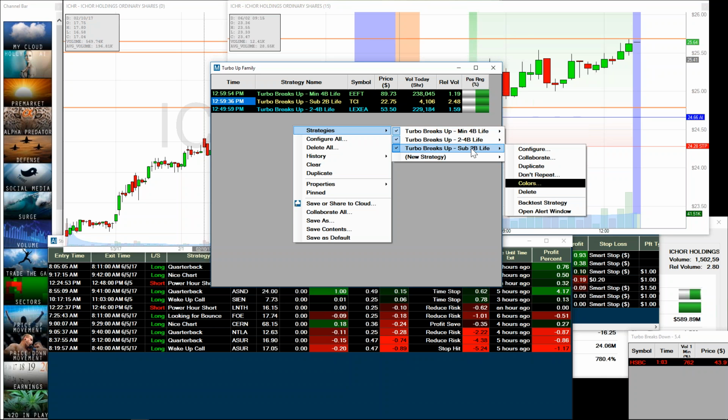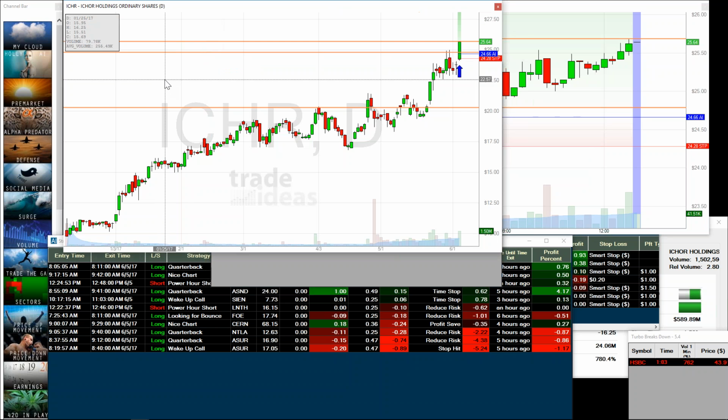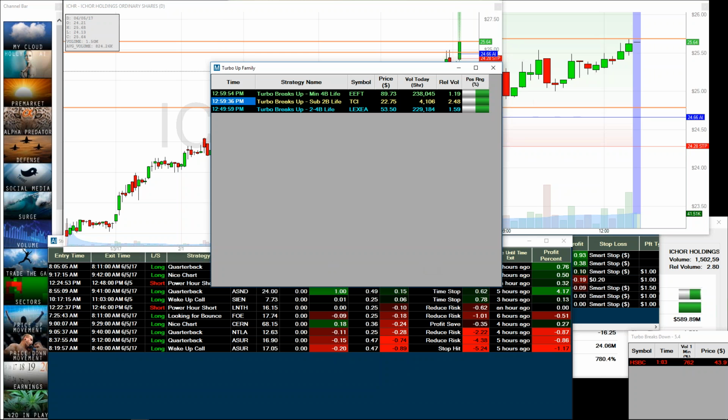And of course, once you get this, you can slice it and dice it any way you see fit. You want to get a lot more specific and go 1 billion per click, you have the ability to do that. So what we're doing is we're eliminating long-term resistance right off the bat. So every stock coming through here is going to look similar to ICHR. When you look to the left, there's not going to be anything because that's one of the requirements. The stock has to be at its lifetime high.